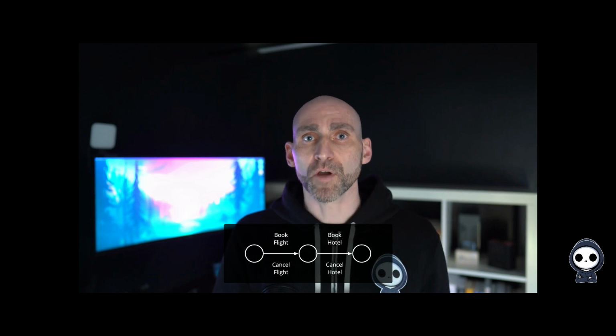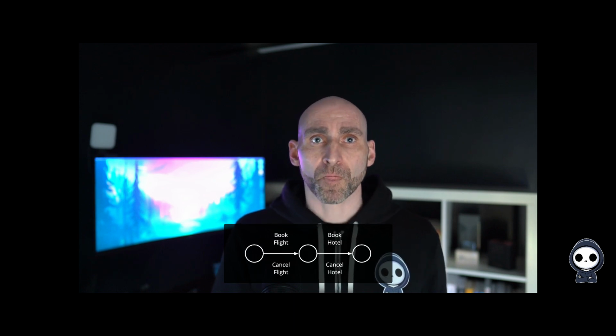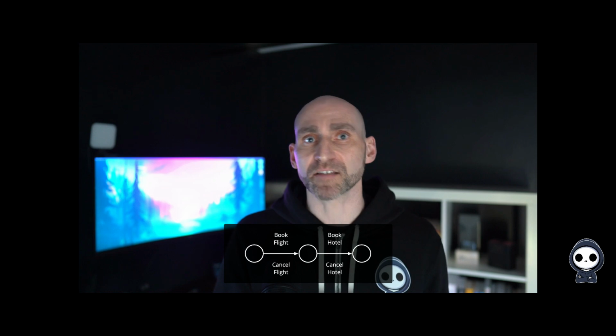Backward failure recovery refers to failure mitigation strategies that transition the system from an intermediary state to a state that is equivalent to the initial state. So in simple terms, we undo already executed steps. To enable backward recovery, a process should register a compensating step or a compensating action for each executed step.